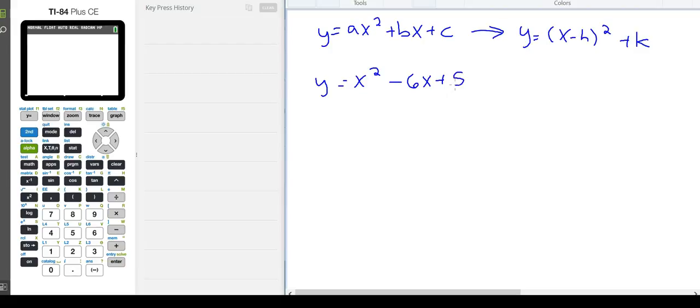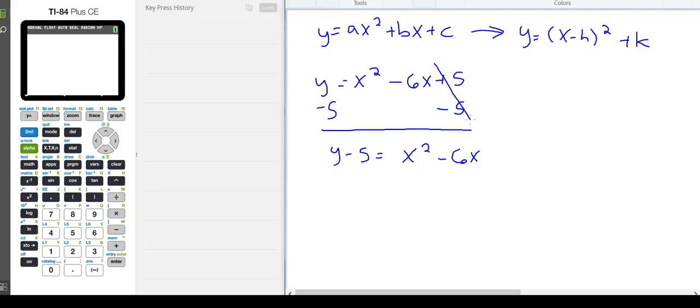Whenever you're completing the square, the first thing you want to do is have all the constants on one side and the x squared and the x on the other side. Usually when we're solving an equation by completing the square, we set y equal to 0 because we're solving for the x-intercepts. Here we're not solving for x-intercepts, so we're just leaving y how it is, ignoring the y. So minus 5 and minus 5 to bring it over to the left-hand side. y minus 5 is equal to x squared minus 6x, and the plus 5 and minus 5 cancel out.